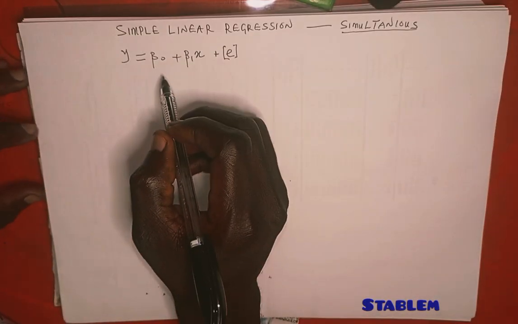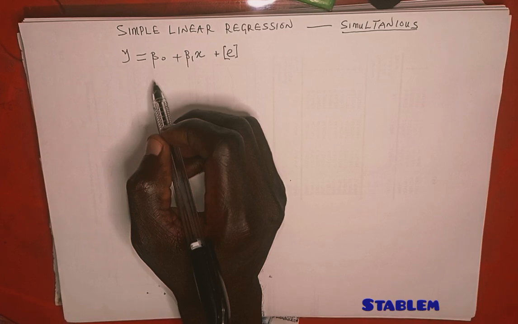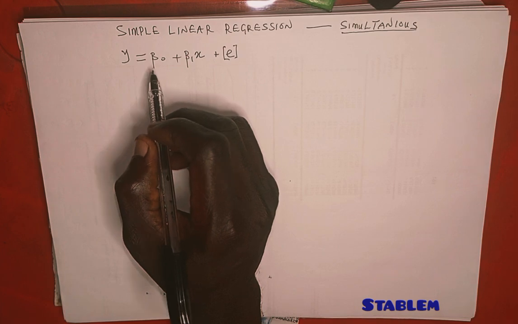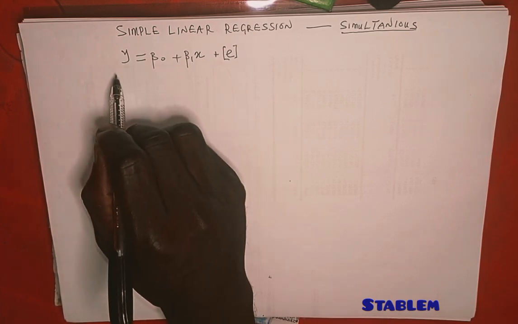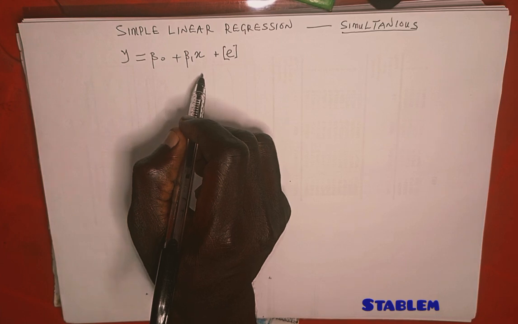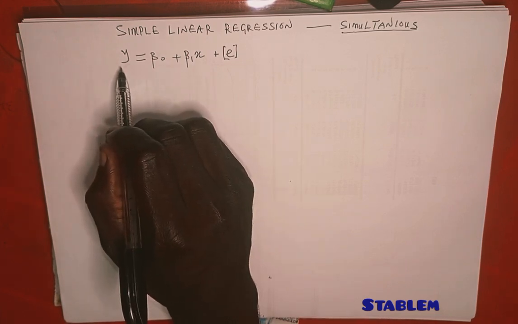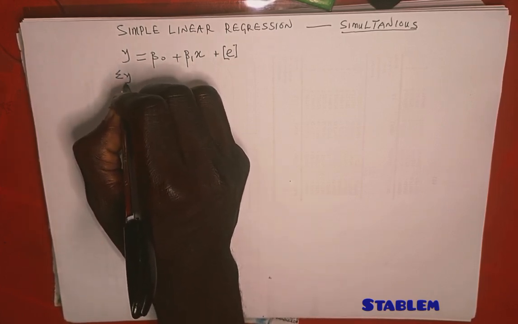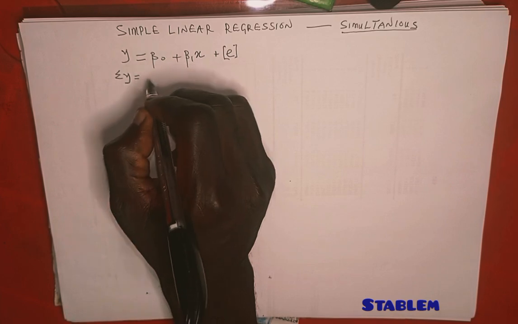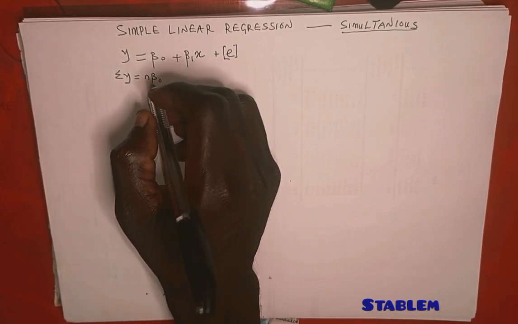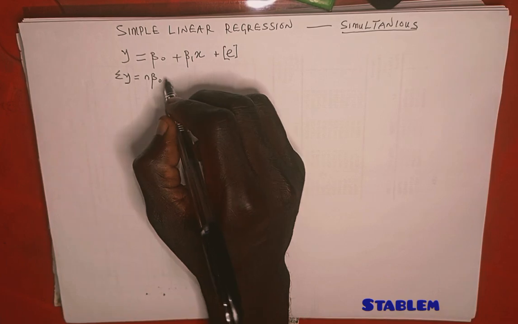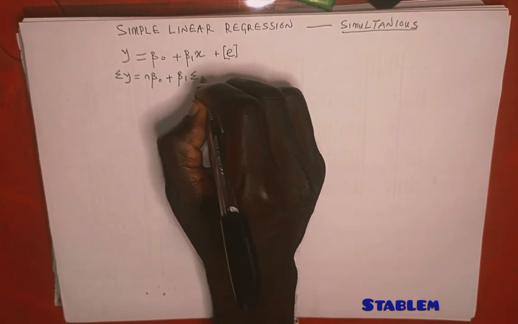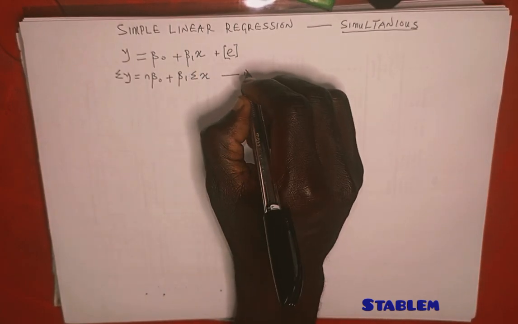First, the beta naught has a coefficient of 1, which means we don't have any coefficient here. So instead, assume that we're going to use n to multiply the whole of this equation. Now, we cannot use n to multiply y, instead it's going to be summation y. So therefore, we have summation y, because y is a variable, equals to n beta naught, because beta naught is a constant, plus, since we have a variable here, beta 1 summation x. We can name this equation 1.